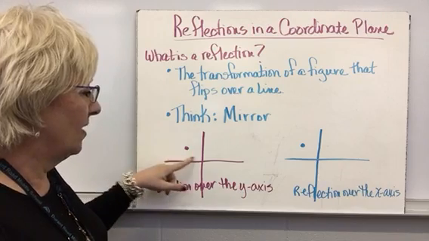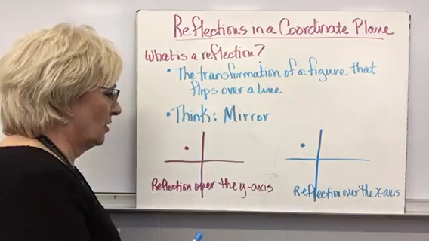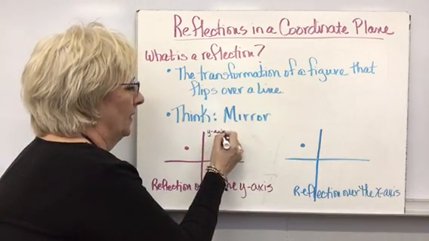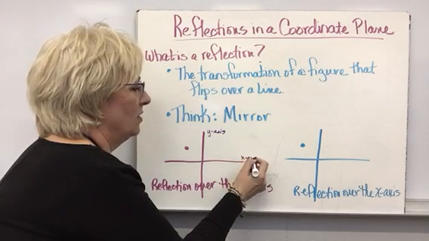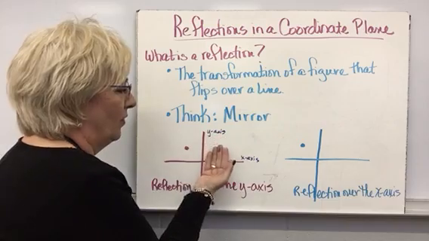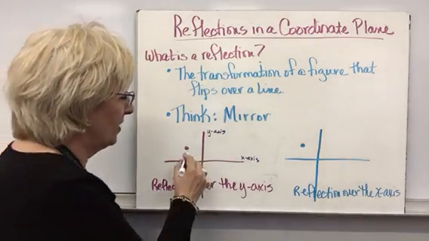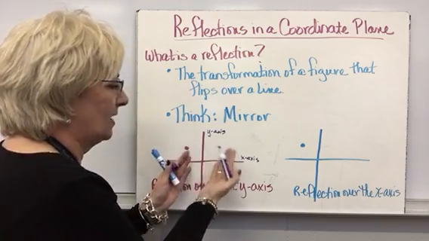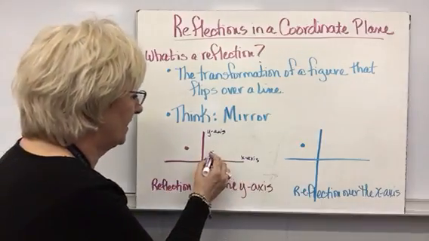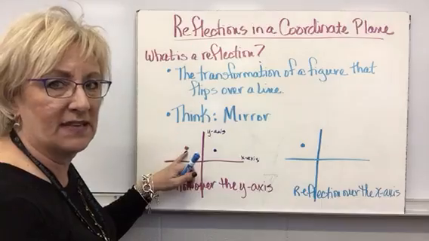Here we've got a graph that I've put a point on, and it says reflect this over the y-axis. Don't forget, this is the y-axis, and this is the x-axis. So what we want to do is reflect this point right here over the y-axis. If I were to flip it over the y-axis, it's almost like I'm taking a piece of paper and folding it on the y-axis, and wherever that point meets is where it's going to meet on this side. So that point would be somewhere over here as a reflection of the point that was given.